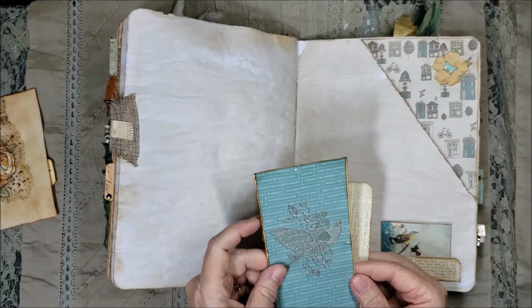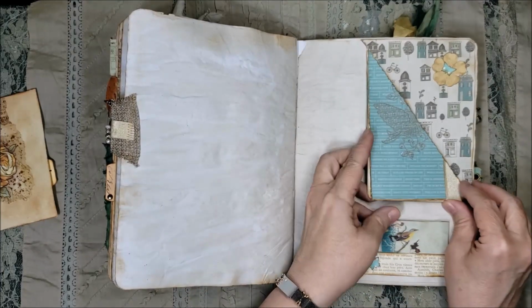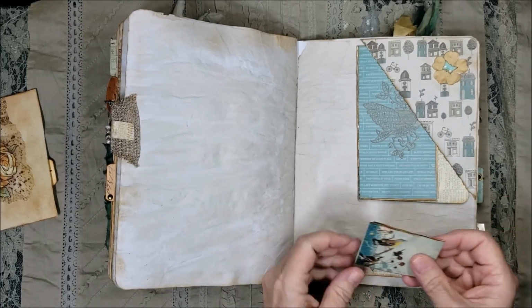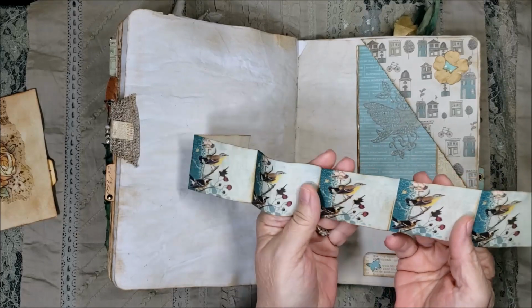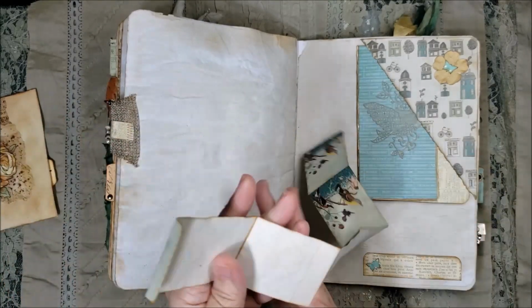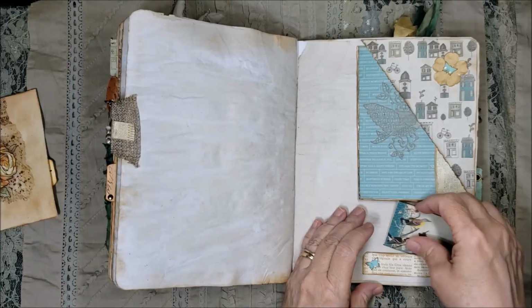That's a bird sticker. You can't see well, but I love it. It's like rubbery. I got it from Dollar Tree. They had a few packs of those kind. I got all the different kinds, and I just really like them. I like the texture. That came from a weird little writing pad I had.